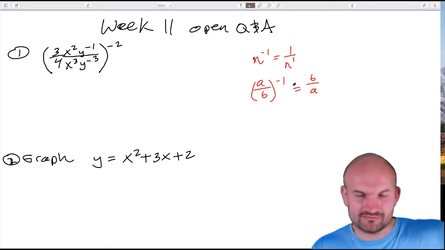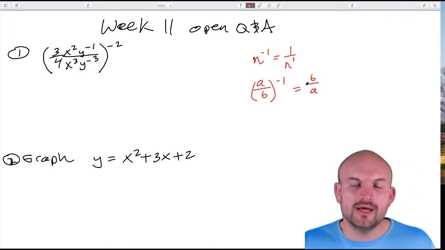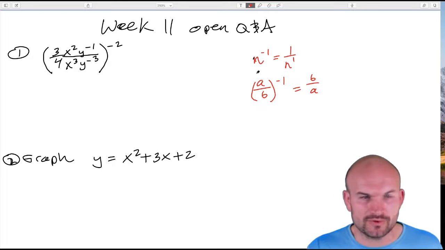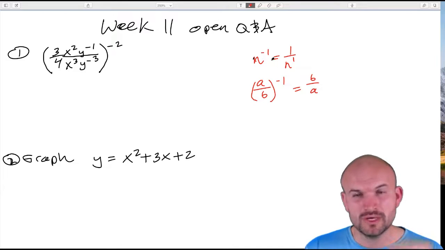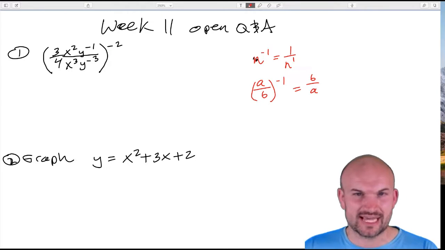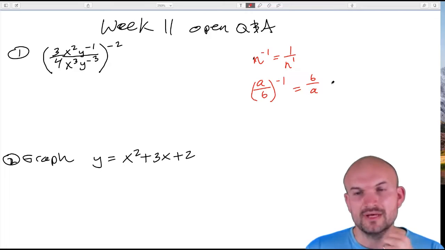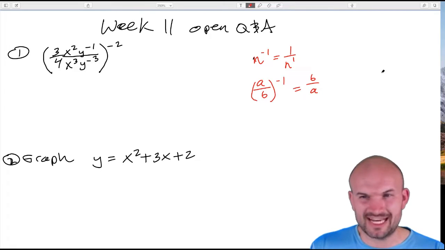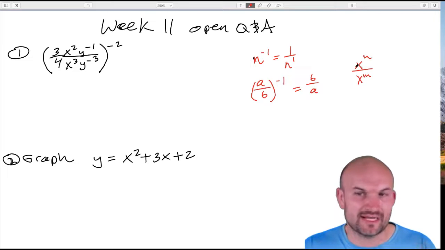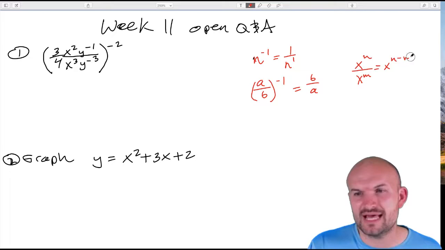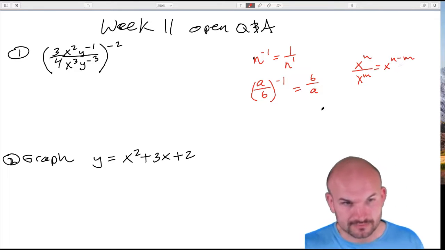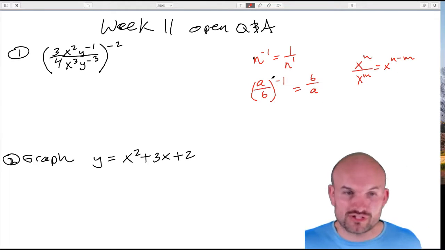And there's a lot of ways I could show why these work and how they're true, but for the sake of time, I'm just going to go through these rules to remind you of what negative exponents do when we have the negative exponent of just a single number, or of a fraction. The other rule we need is, if I have x to the m over x to the n, so the quotient of exponents with the same base, then we just subtract the powers, x to the m minus n. So there's a couple different ways to approach this problem.